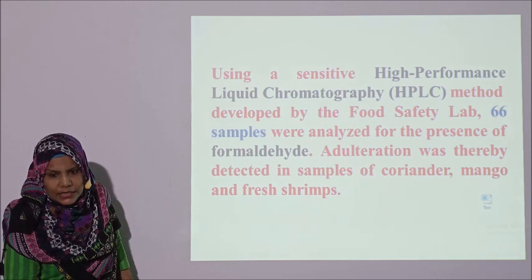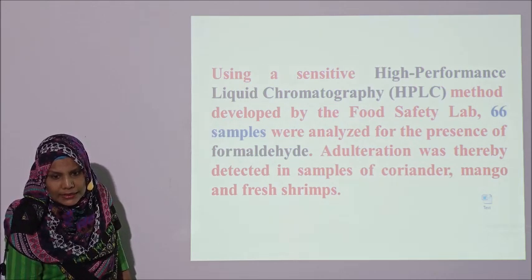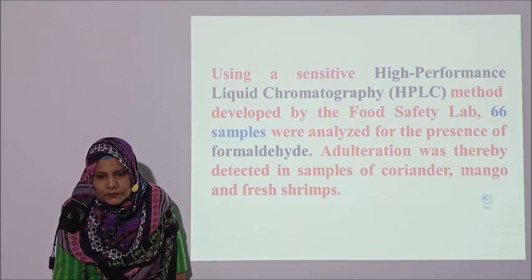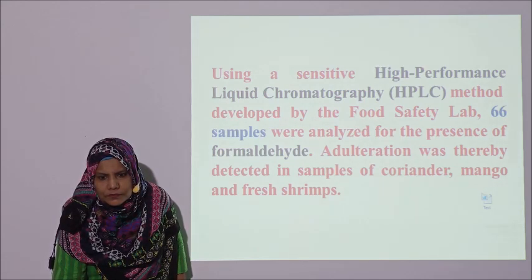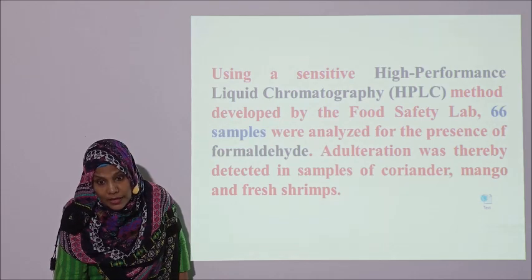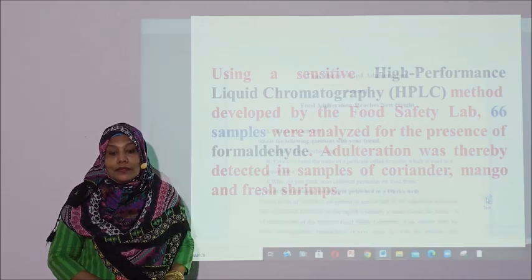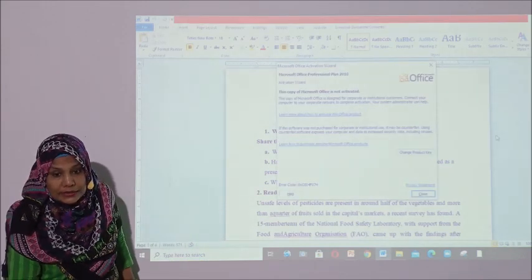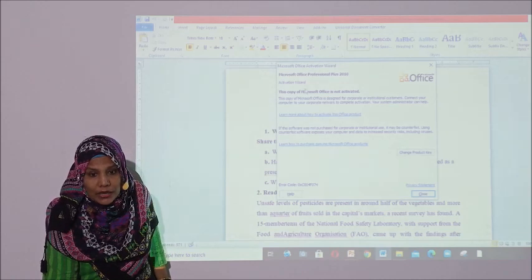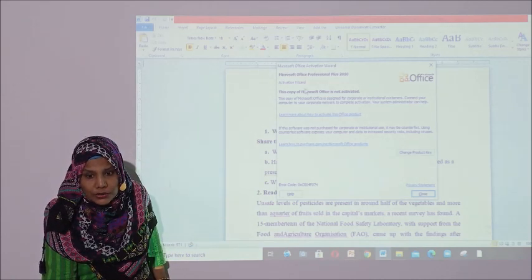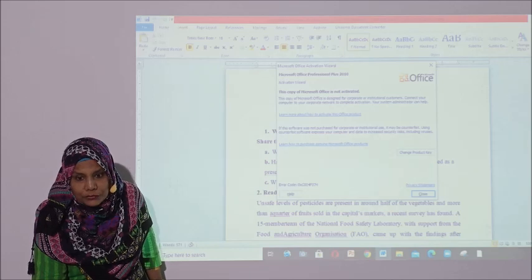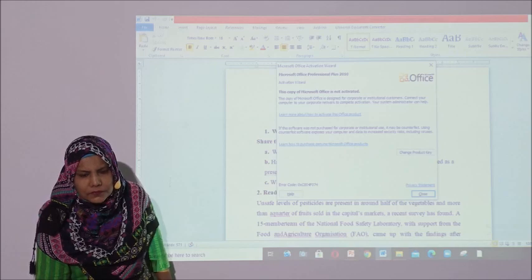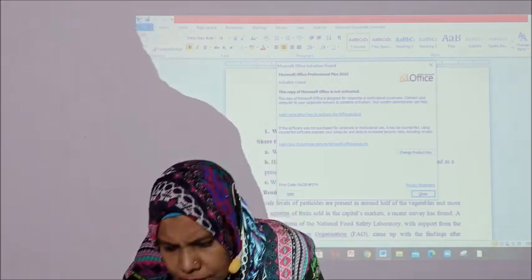Now come to the text. You will find the whole text here, what exactly the text has given us. This is a digital class, so we have to wait for the computer system. Now we will see the whole text. We will see what the warm-up activities the text has shown, and whether we have done all our warm-up activities. Just wait.